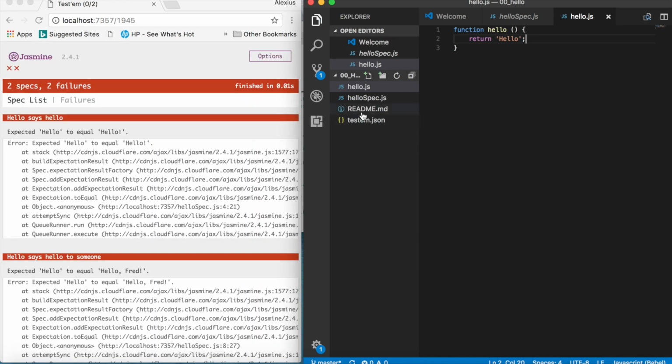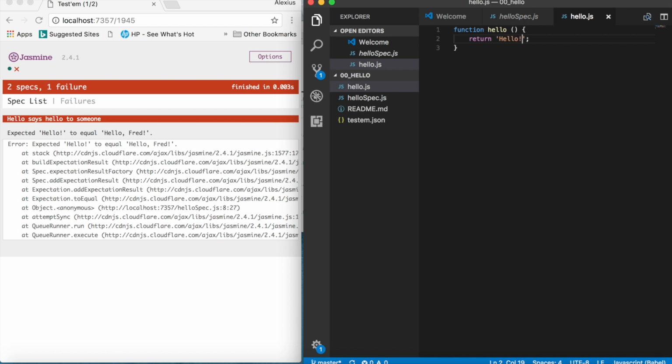If I hit save, it still failed, because if you look over here, it said expected hello to equal hello, exclamation point. So it's not quite right yet. If I add an exclamation point, ta-da, now I have two passing scripts.